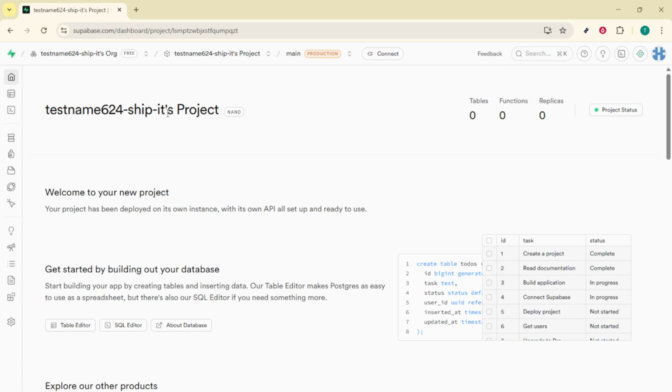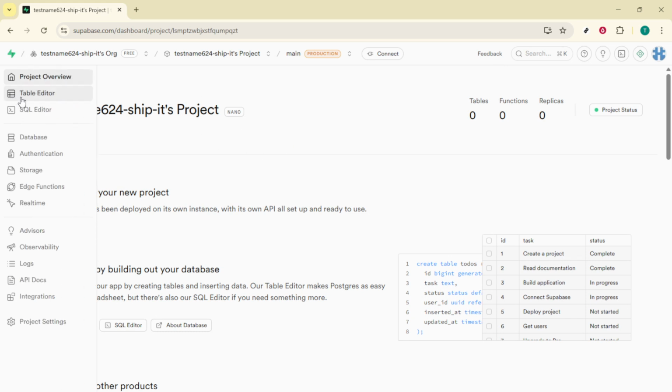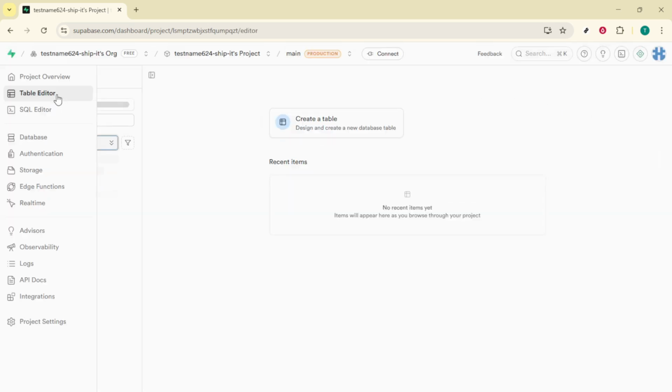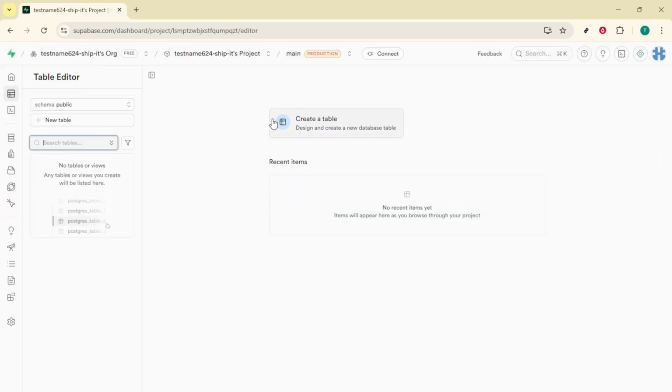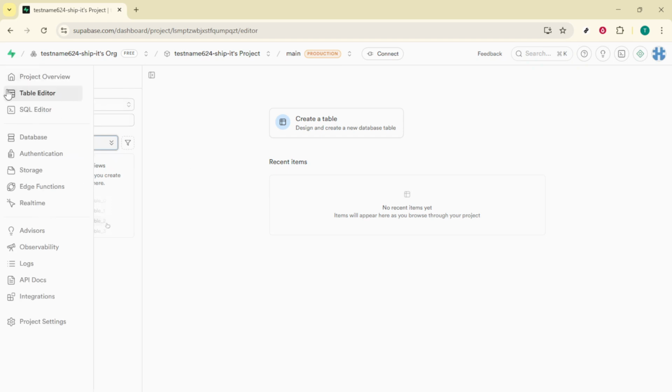First, set up your Supabase project. Head to the Supabase dashboard, create a new project, and let Supabase provision your Postgres database. You'll choose a name, a region, and a database password during setup. Keep that password private. Once the project is ready, take a moment to explore the dashboard: the table editor for data, the SQL editor for queries, authentication if you'll need users, and the project settings where you'll find your project URL and API keys. Those keys are essential for connecting your app, but never share them publicly.